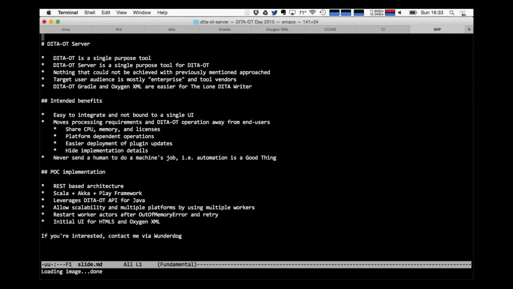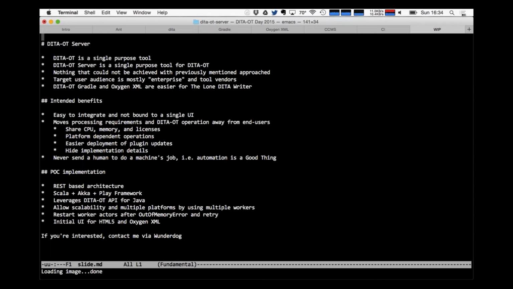So the proof of concept implementation I have, and I don't have anything polished and ready. I wrote the UI you are about to see just a few nights ago, so it's really not polished. But it's a proof of concept that I'm toying around with based on the white paper I wrote.